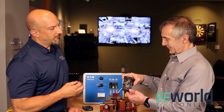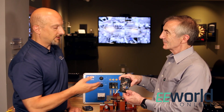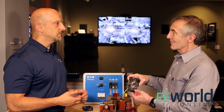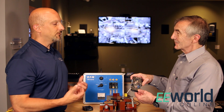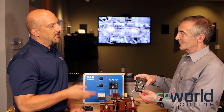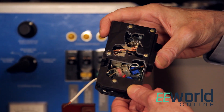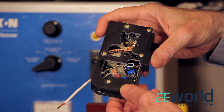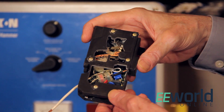The MOVs in there are for a special case — because we have a circuit board inside, we need to protect against all the surges and transients that occur within our homes, to protect the circuit board so that it knows when to trip and when not to trip. There are also other features this breaker provides because it can detect up to seven different types of faults. These things are pretty smart nowadays.